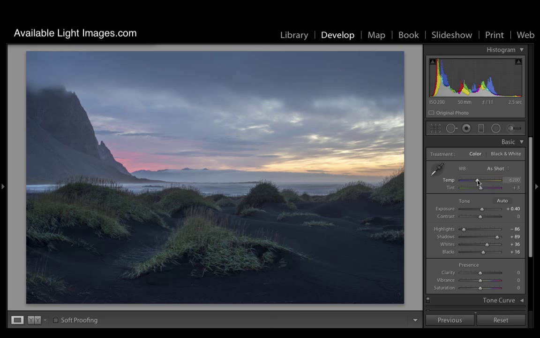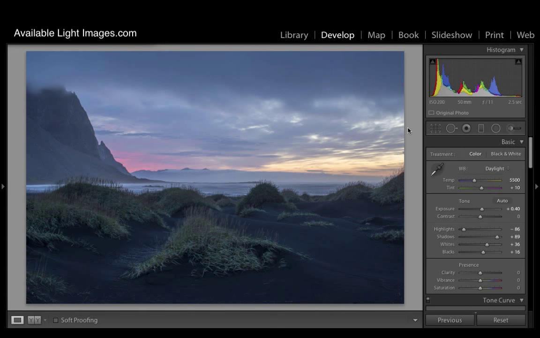The temperature slider is very much a mood slider because you're cooling things down by moving it to the left and you're warming things up by moving it to the right. And you can basically do the whole thing by feel, or you can go into one of these presets and find something that's kind of straight out the camera or much more intuitively normal, shall we say.